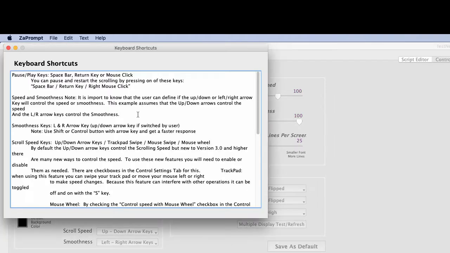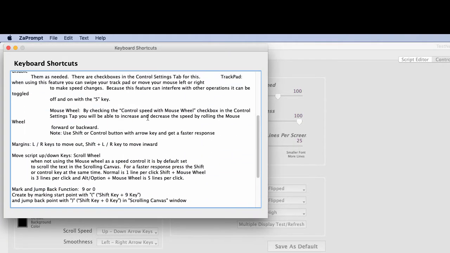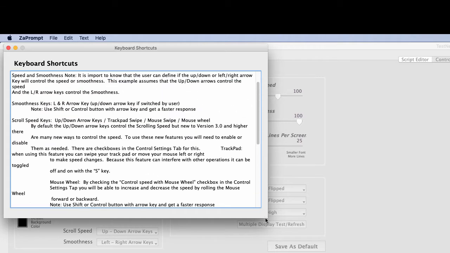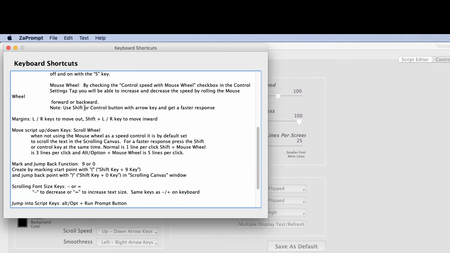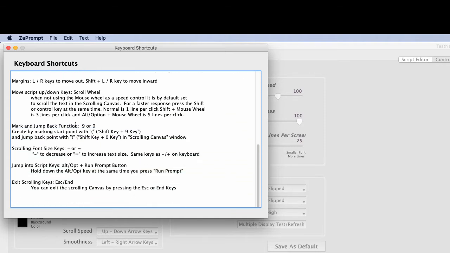This right here is a really good tool to understand what the app does. This is the keyboard shortcuts. Let's see if there's something unusual. Oh yeah, this 9-0 bit right here. These are temporary marks, bookmarks. I don't think anybody uses them. I've never had anybody say, hey, those are good, I use them all the time. What this does is, if you're scrolling through the text, you can hit the 9 key on the keyboard and it makes a bookmark in the scrolling. And then by hitting 0, it jumps back to that point.